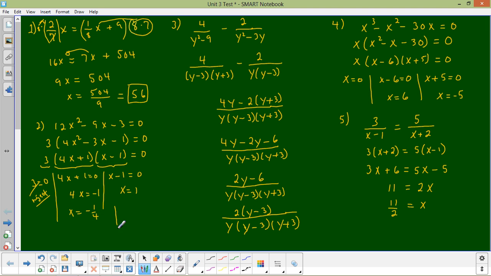Now, in the answer space, because this has been a question for a lot of students, all you need in the answer space is negative 1/4, comma, 1. And it doesn't matter what order you put them in. You can put the 1 first if you want. Don't put parentheses around it. Don't put an x equals on them. Just the answers separated by a comma. And that's the rule for questions that have multiple answers. Okay? So hopefully that'll be cleared up and it won't be a problem in the fall semester for you.